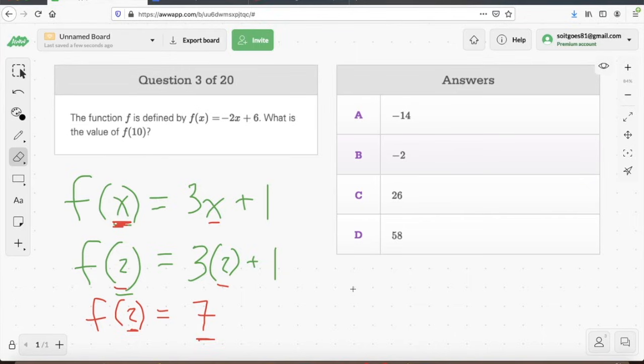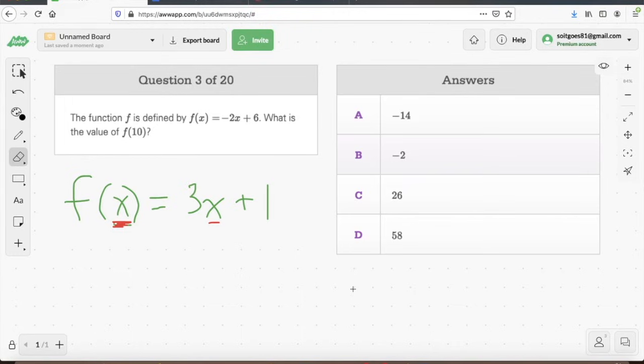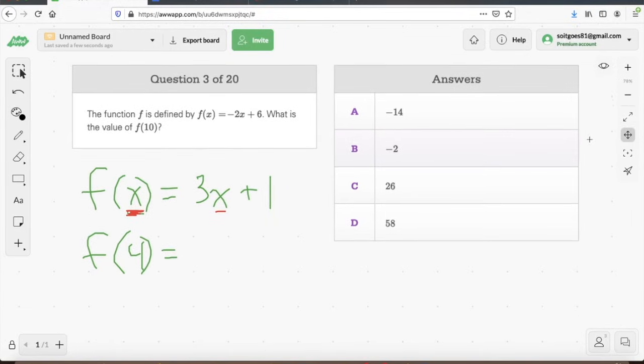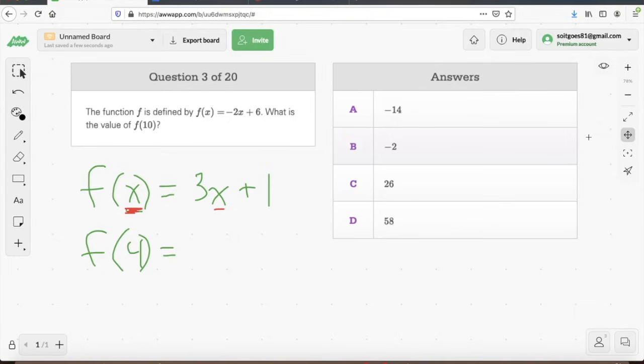You're probably going to see a number of function questions, so I just want to really get this down. Let's find f of 4. What's f of 4? In fact, I want to see you work this out. Can you show me what is f of 4? Go and work that out on the whiteboard. Do you want me to write the 4? Yeah, I just want to see. Plug it in.